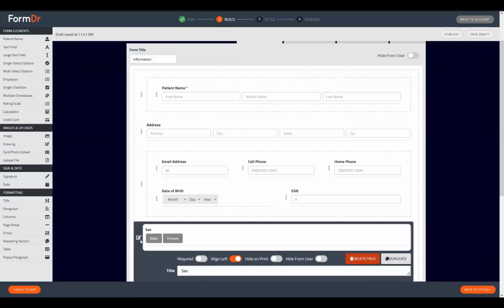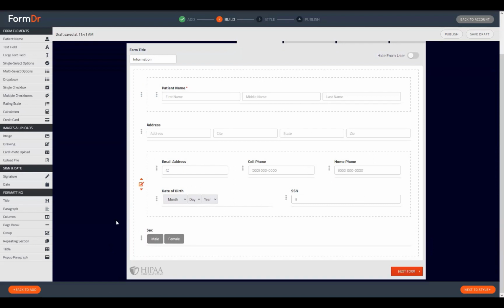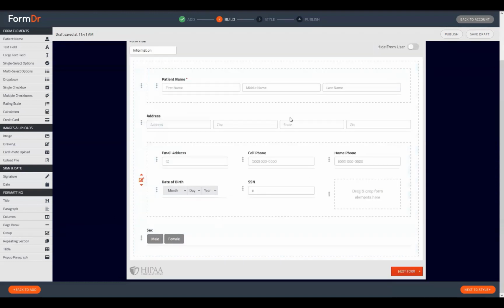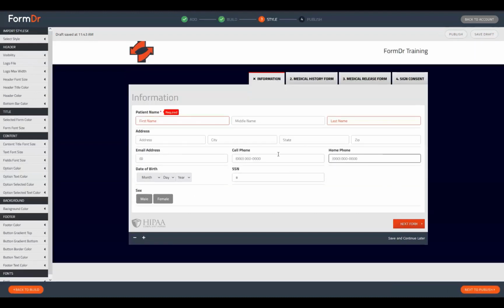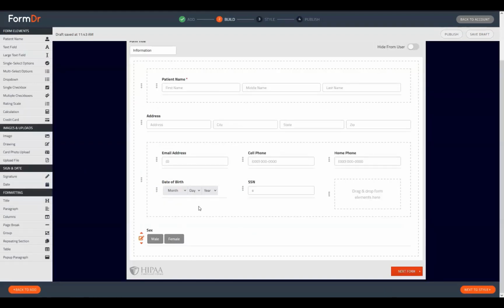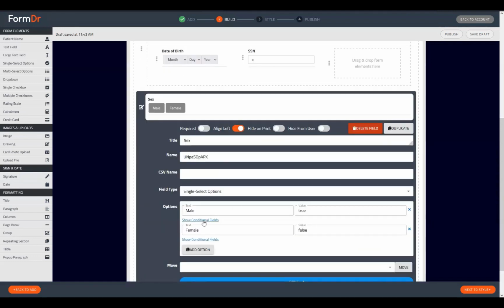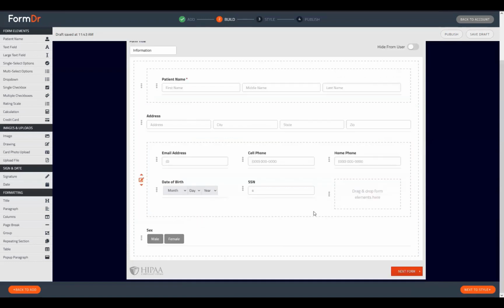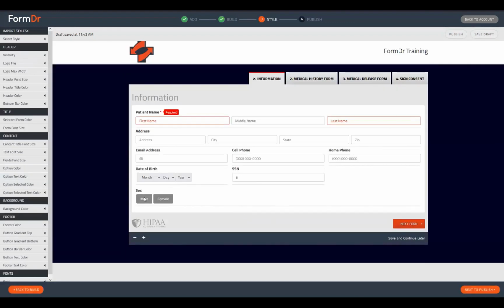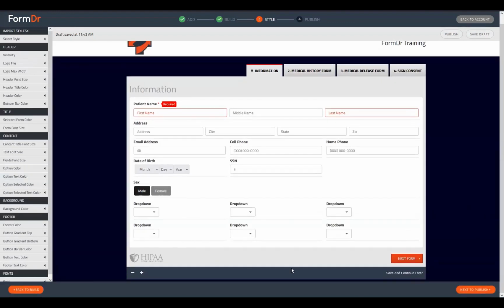The reason that I pull it out of this column, which if we want everything to format on the last row the same as the rest of that, we can use a group tool as a spacer. It won't affect the way the patient interacts with that form. It will simply take up that final space and force those other two elements to be formatted the same as the rest that are in that column. But the reason that I bring this out of that column is so that all of the conditional information from inside here will have the full width of the area of the form to be displayed. So we can go next to style. When we select our option, we'll have the full area to be displayed.